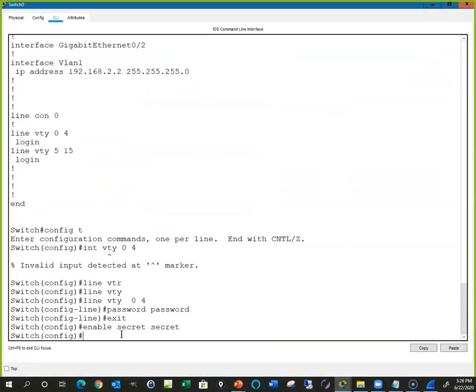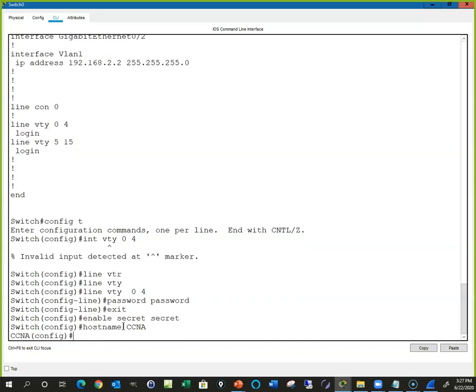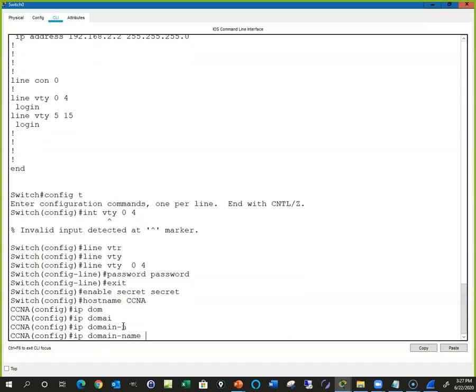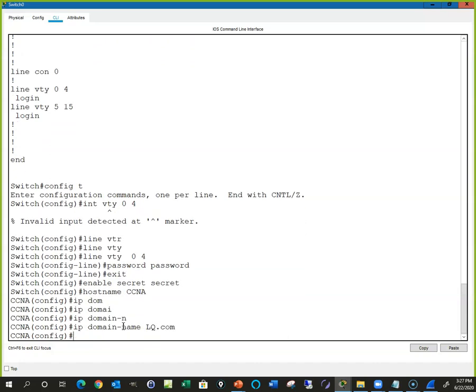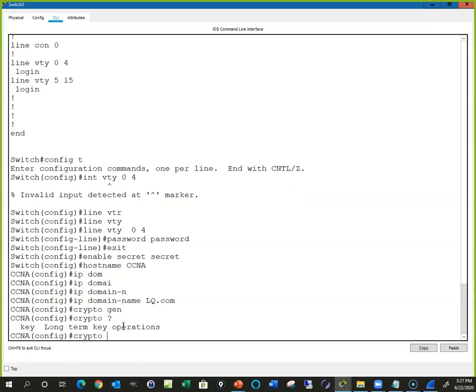Let's see. I probably can't do config T here, so we want to do hostname CCNA, and then IP domain name, and let's just do Q dot, just for the heck of it. And then the crypto. I'm not sure it'll work here.